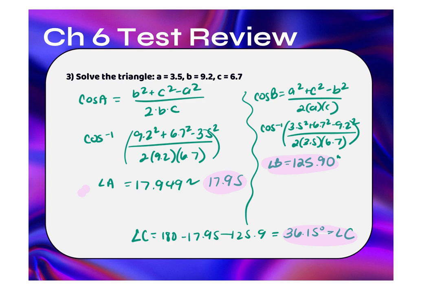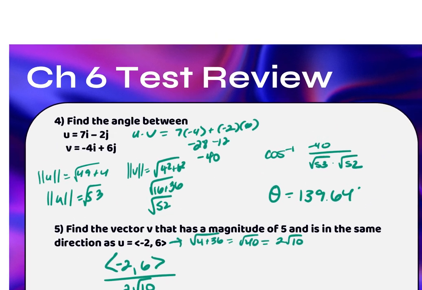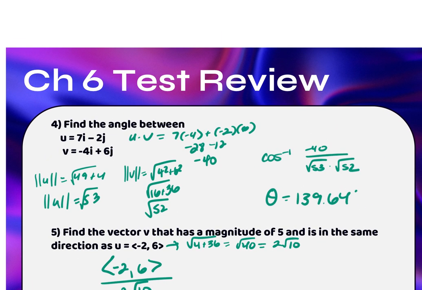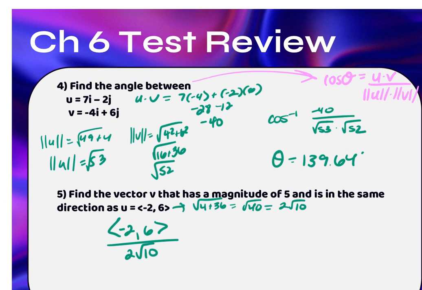One, you're not using anything that's rounded. You're using the initial given stuff, so it's more accurate. But two, the order then wouldn't matter. So law of cosines, I started with A and then I did B. But again, if you were going to switch from cosines to sines, you had to start with B and then you could switch. Okay, so the angle between formula is one you have to know, right? The cosine of theta equals the dot product over the magnitude of each being multiplied together. So the dot product of u and v, that's this work up here, it's 7 times -4 plus -2 times 6, -28 minus 12, so -40 is your dot product.